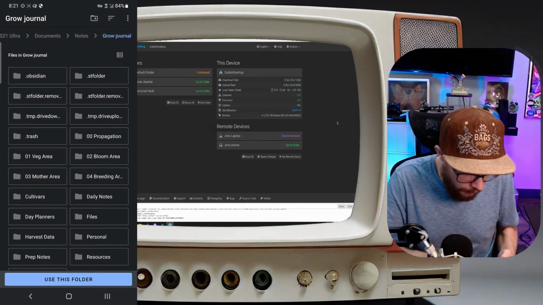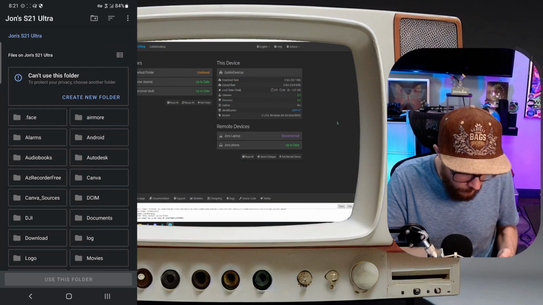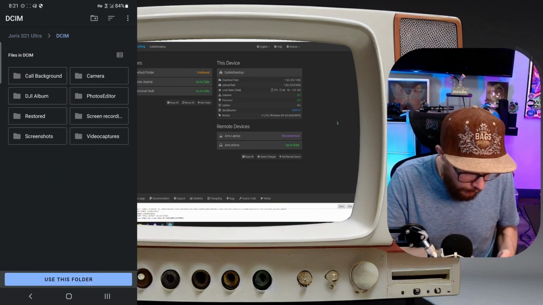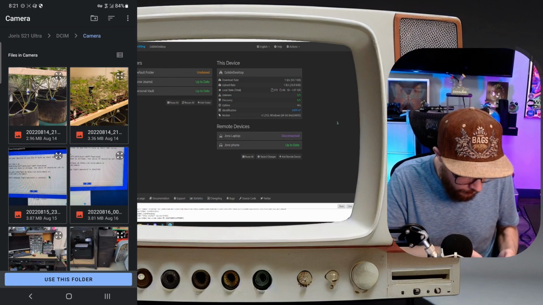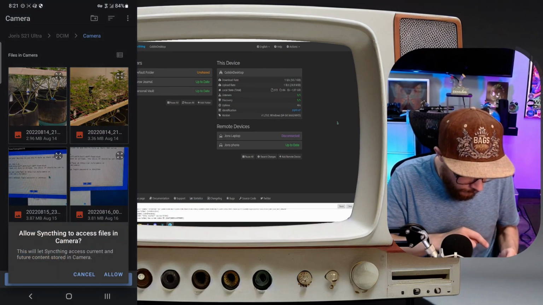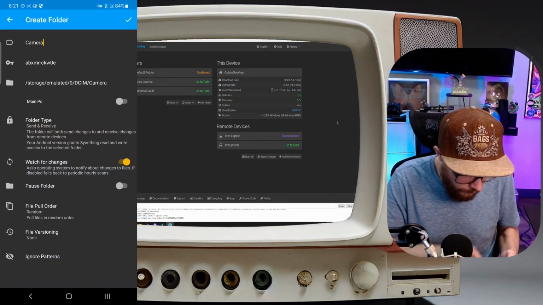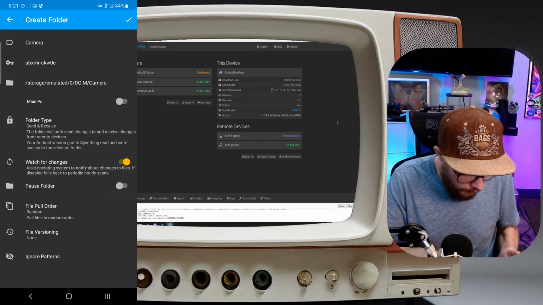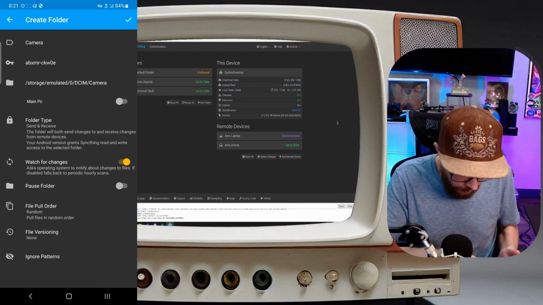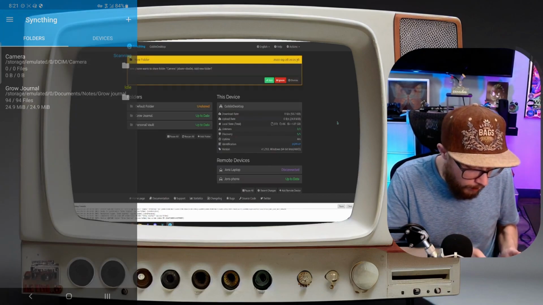And then we can go in here and choose the actual directory for our camera, which is usually under DCIM camera. And we'll go ahead and use this folder. We do want to allow access for Syncthing to have access to these. And then we want to sync that to the main PC and hit checkmark.